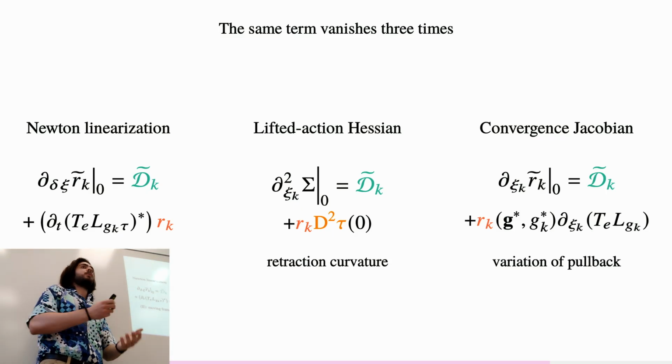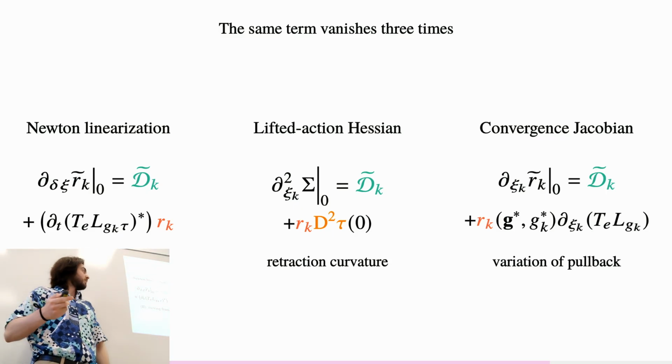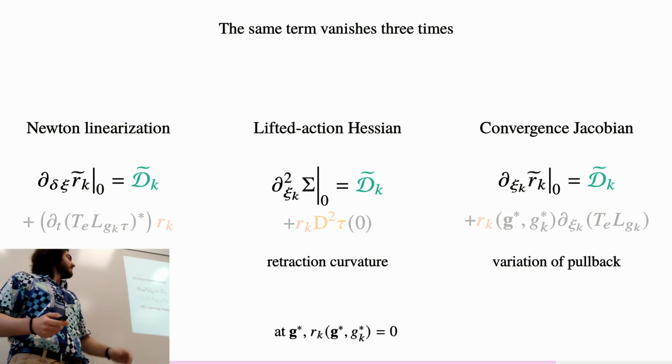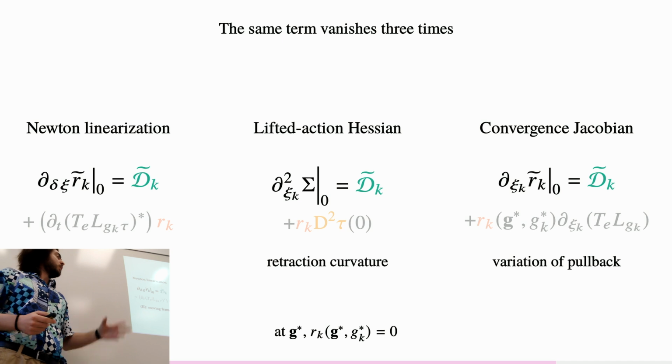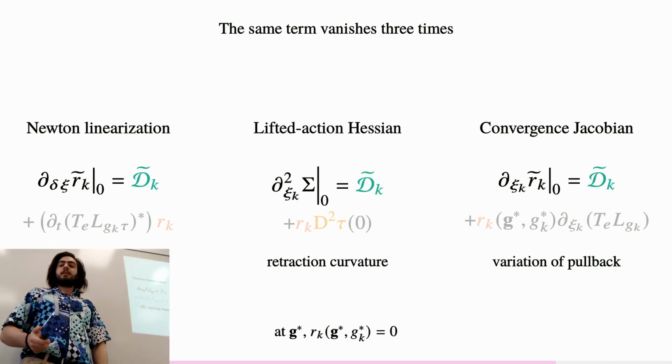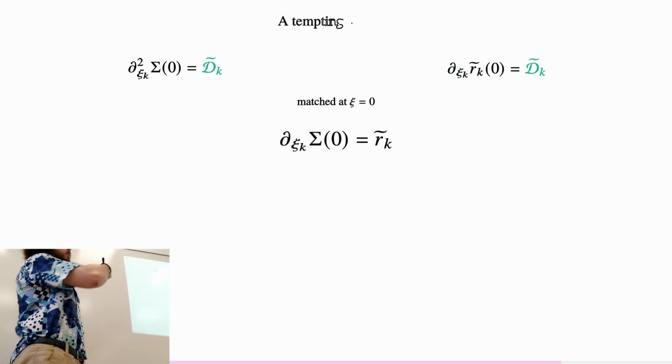And in terms of convergence, we often care about values at a solution where the residual is 0, so we can essentially ignore them. These terms all vanish, and we get the results that we wanted, and they are actually identical to the vector space case. Really, most of the work here is just in working everything out carefully.